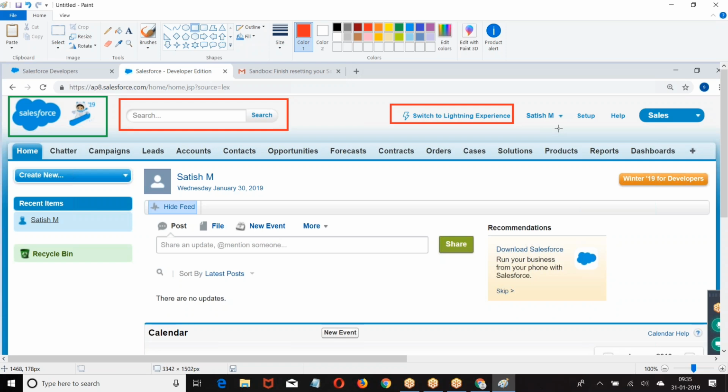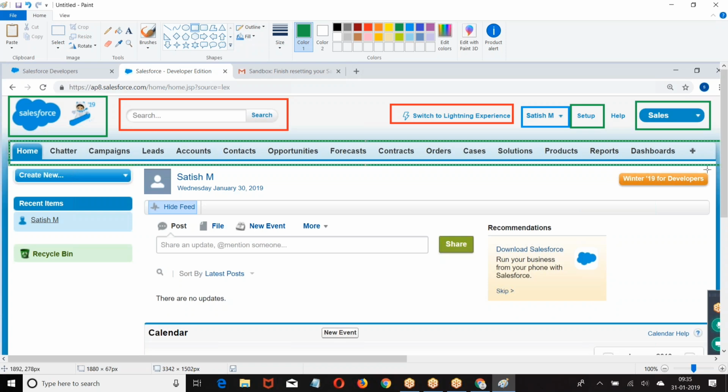If you want to move to Lightning, click on that. Next we have the user who logged in and also log out. Then if I want to go to force.com options, setup. If you have a requirement, any documents, help. This is your list of applications your company has developed or purchased. Then whatever you are finding here is the tab panel, and everything is a tab. I hope you are good with this.